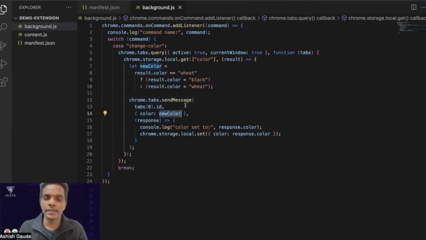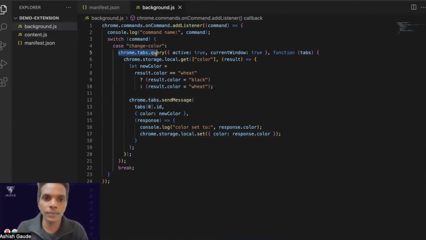And once that is done, when I get the response from the content script, I want to update that color into my local storage so that whenever next time I open the browser, I know the last color that was set.